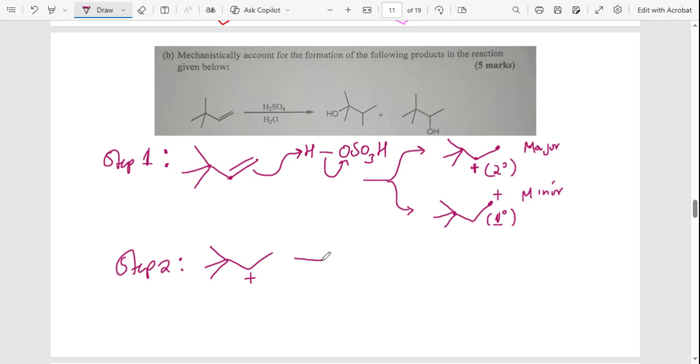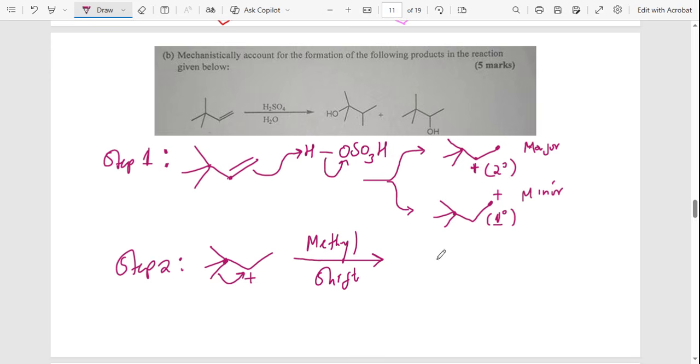What happens is that a shift is going to happen, but in this case, it's not a hydride shift like the previous question. This is going to be a methyl shift. And the reason why shifts happen is just to attain stability. You can see that this carbon has got two methyl groups. It doesn't have any hydrogen at all because actually this carbon is attached to four different groups. So there's going to be a shift, a shift in methyl. Okay. So this methyl is going to go there.